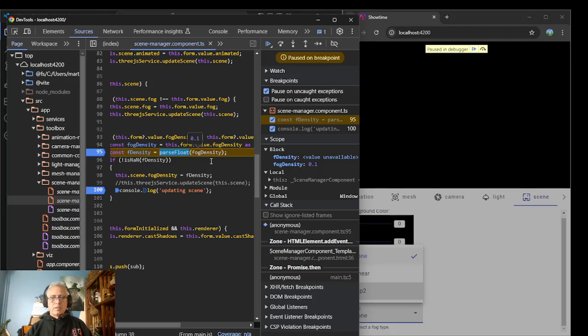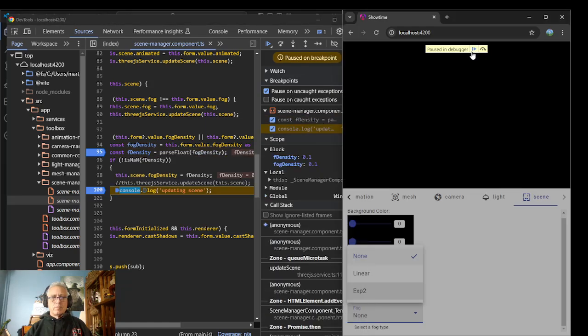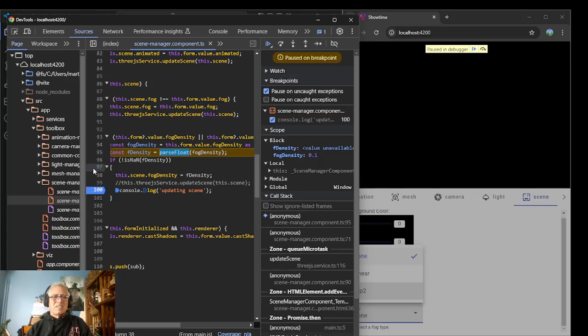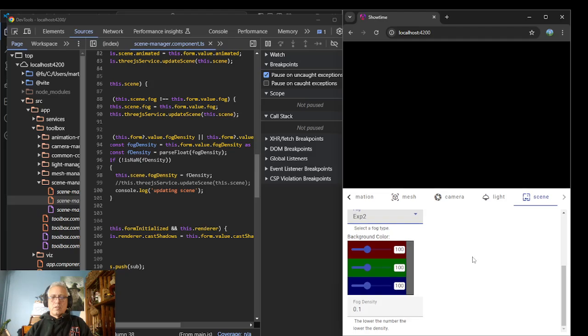Oh, that's still a number. Oh, and it's because this is undefined. So let's see. I wonder if it locks up. It's kind of crazy that it doesn't. 2. Now let's see what we get.